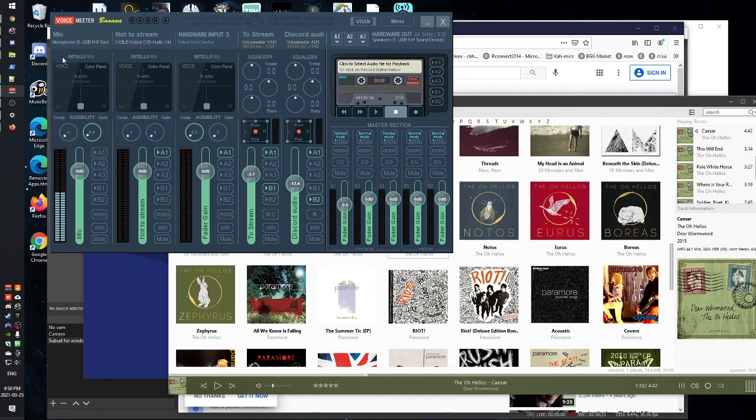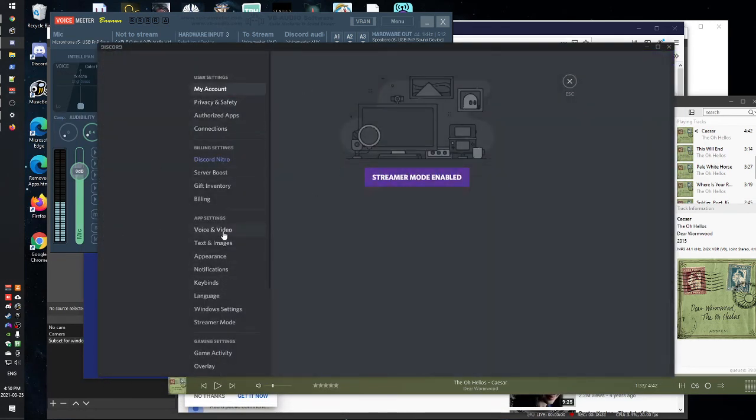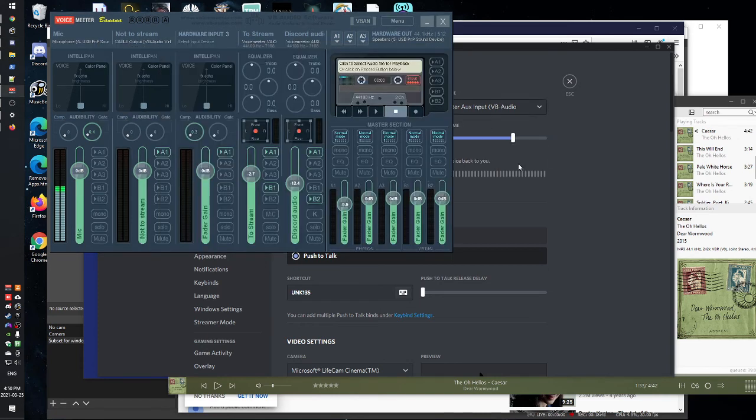And then the Discord audio, which I have here. I'm just checking to make sure that there's no weird stuff on Discord. Over here, just go to user settings, voice and audio. And the input device is my microphone, as always. And I'm doing the aux input, which is here, right? So we're using this switch. First of all, again, A1 will always be on. And then whether I want the stream to hear it or not, I'll turn it on and off.